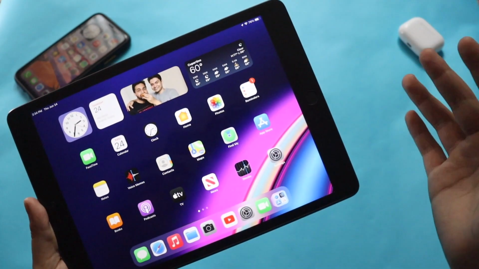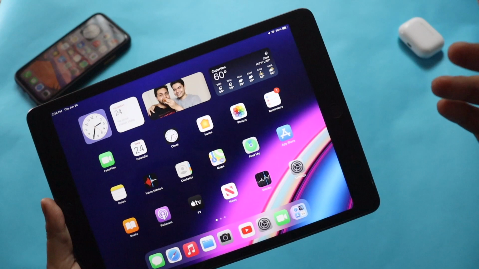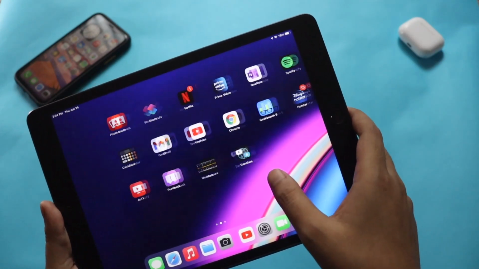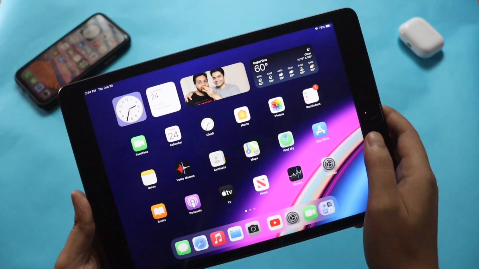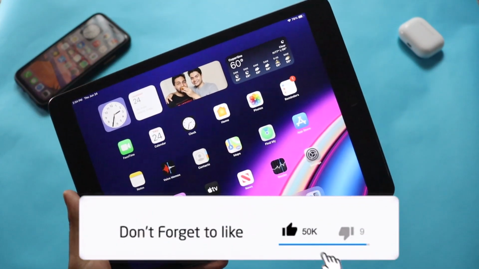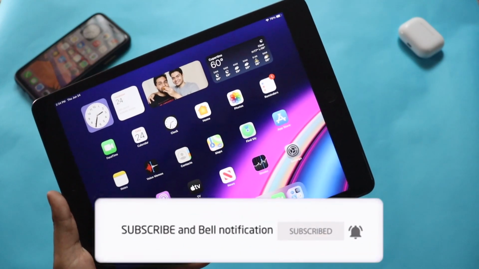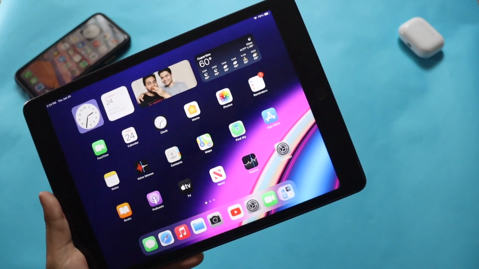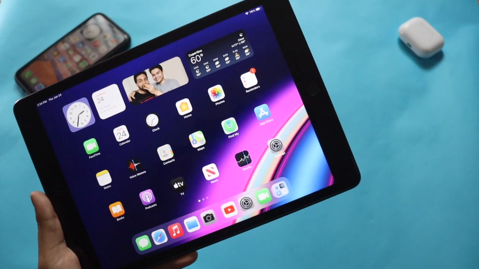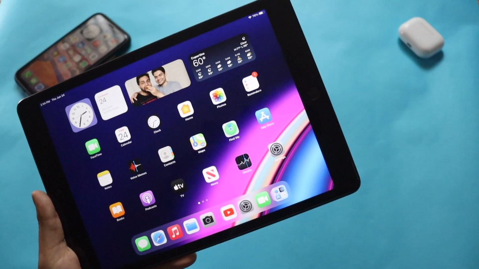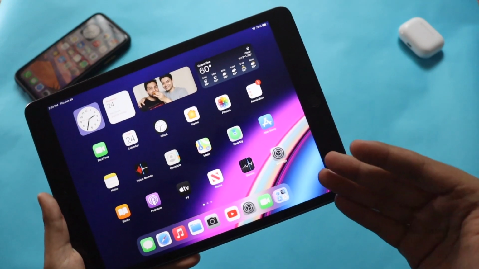So that's really a good experience, and I think things will improve further when we get to see iPadOS 15 beta 2. So definitely make sure that you subscribe to the channel, because once I receive the iPadOS 15 beta 2 update, I'm going to make a follow-up video and show you what the new changes or refinements are, or whether there are any further improvements to the battery which are not there in iPadOS beta 1.